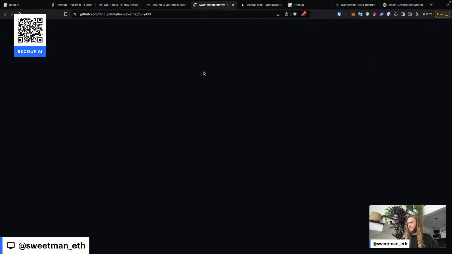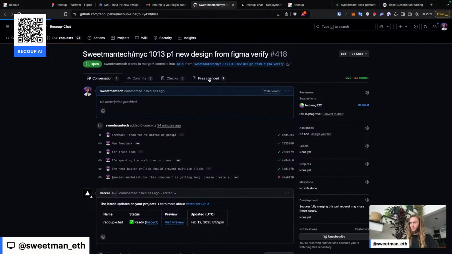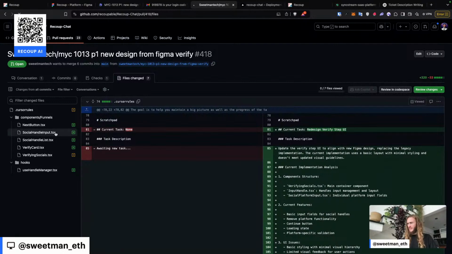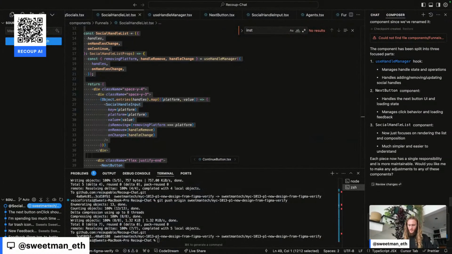Let me make sure. The only thing I'm curious about in the code is, did we delete all the files we're no longer using? I'm not seeing any deleted code, only new files. Did you delete the legacy components for the verify step?